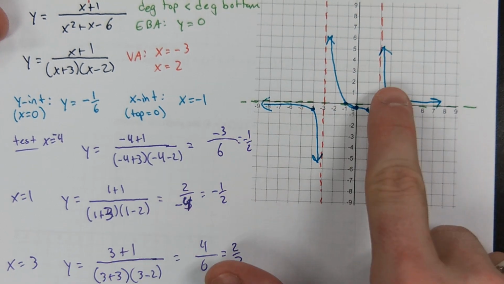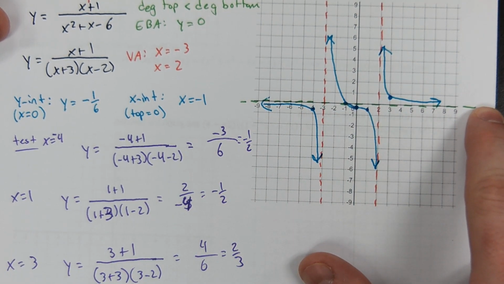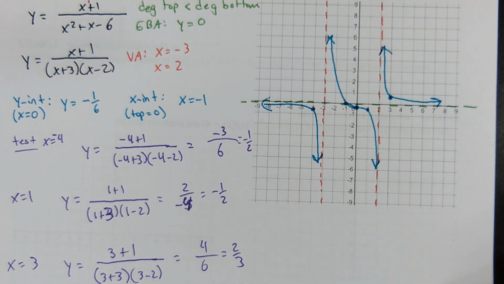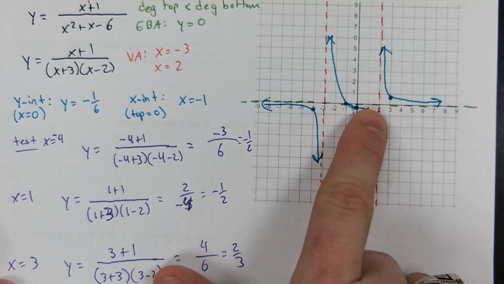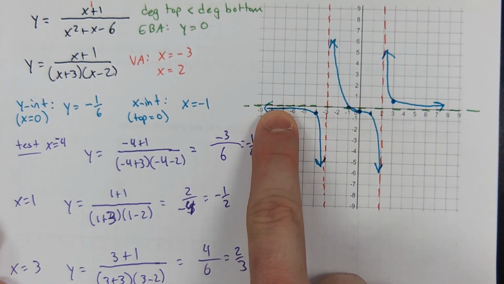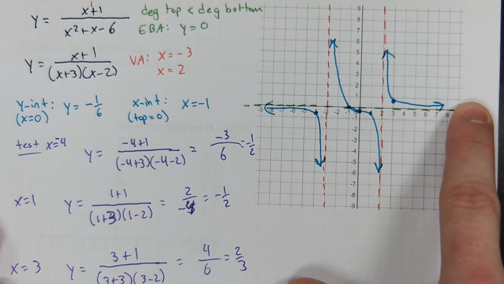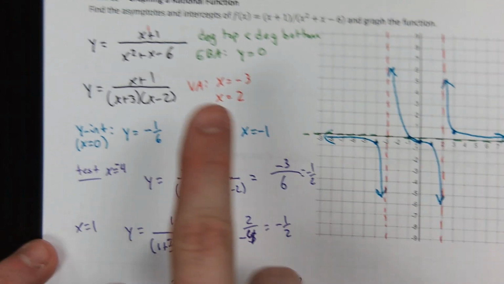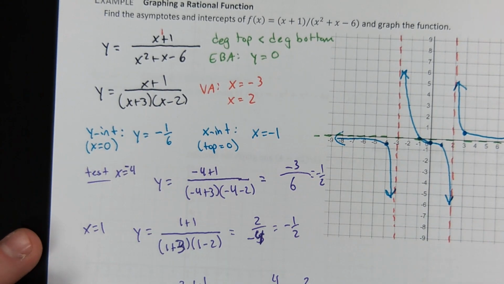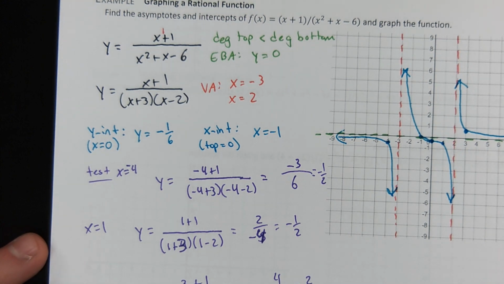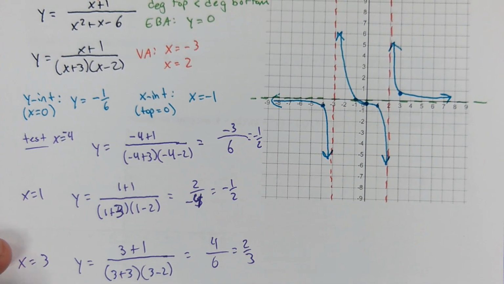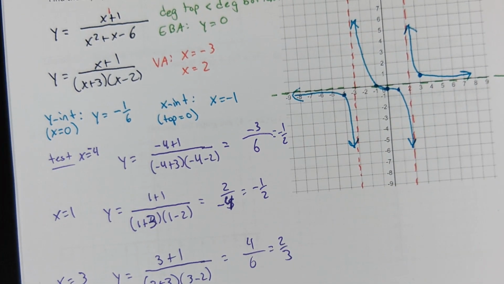They're either going to get really, really close to 0, or they're going to get really, really big. So I stay close to the asymptotes. It wouldn't have mattered if I had picked -7. I still would have gotten a negative y value, which would have told me I was under here. And it wouldn't matter if I'd picked 9. I still would have gotten a positive y value, which would have told me I was above. But I didn't want to have to work with big numbers in my fractions, so I should stay close to the asymptotes. That way your numbers don't get big. Otherwise, it doesn't matter. More questions?